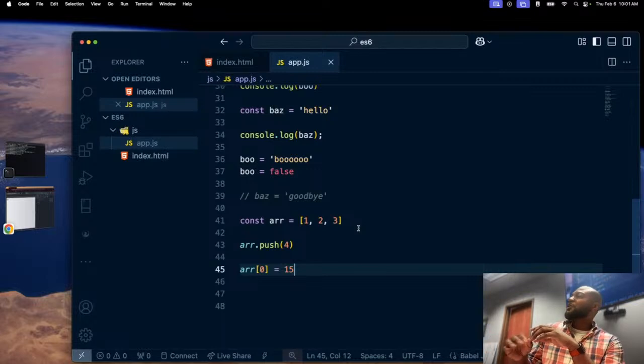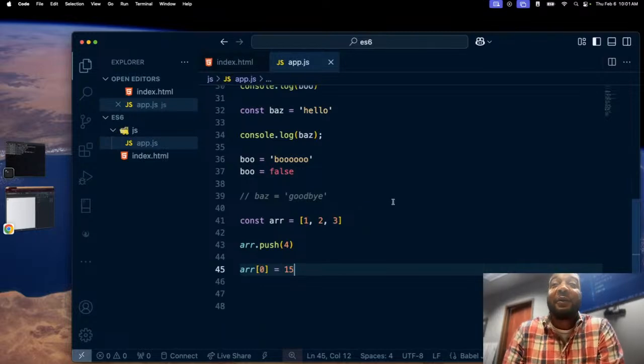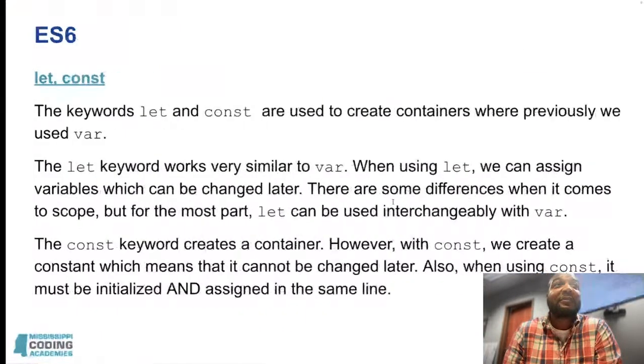Okay, with variables, the keywords let and const can be used as opposed to var. And like I said, for me, what I will do is use let and const from here on out. But if you want to use var, if you feel comfortable with var, that's fine. Just understand what can happen when using var. So that was the big change that was made.